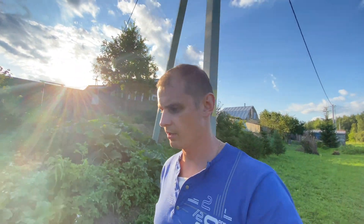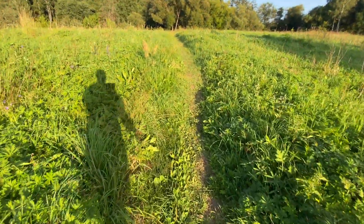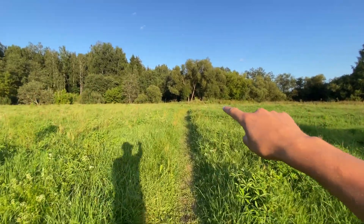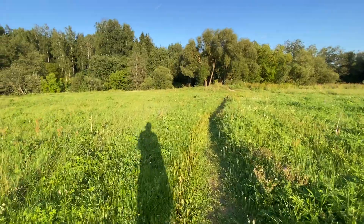Hello guys, I came back from my job to the dacha with my wife. My wife also came back from her job and we decided to visit our dacha — just have a rest, have fun, and relax. Do you remember when I told you that in my future video I will show you my beautiful river, the bridge, and this very beautiful forest? Now I will show you everything, and at the same time I will explain to you how people from this village repaired this bridge two years ago. Over there is where the bridge is located, and I'm going to it now.